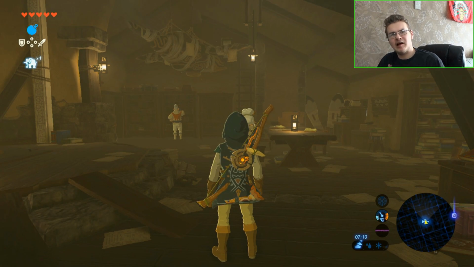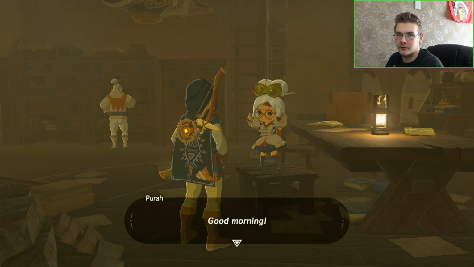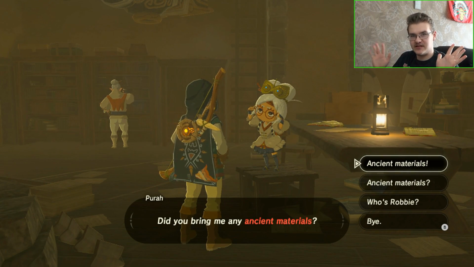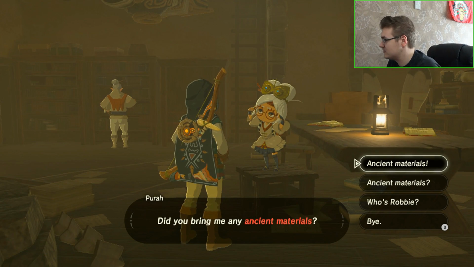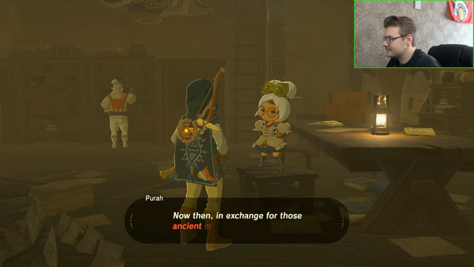So, today I thought we were gonna do something special. We're gonna see what these screws do when you give them to Pura here. As you remember, she wanted the ancient materials in order to upgrade my Sheikah Slate, I think it was. I don't know what that means. Maybe I can take more pictures or something like that. Probably something stupid. But let's see.